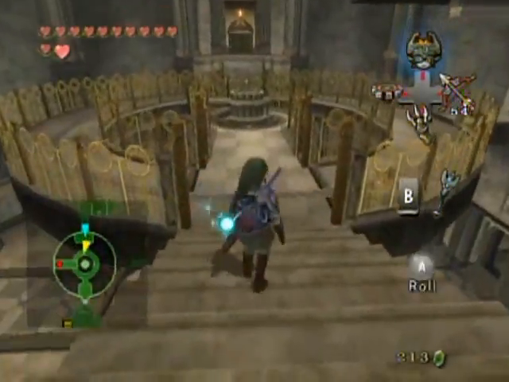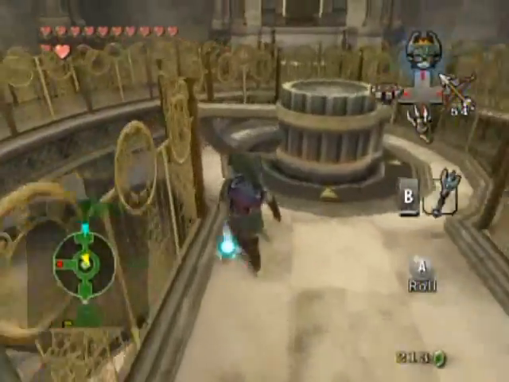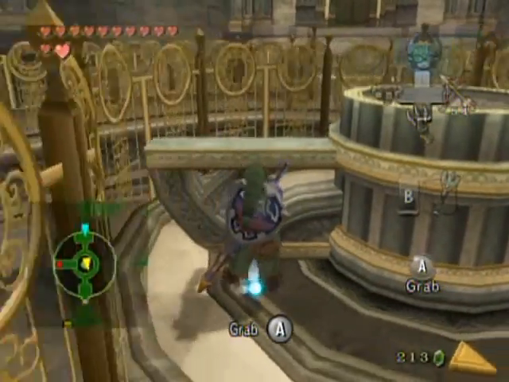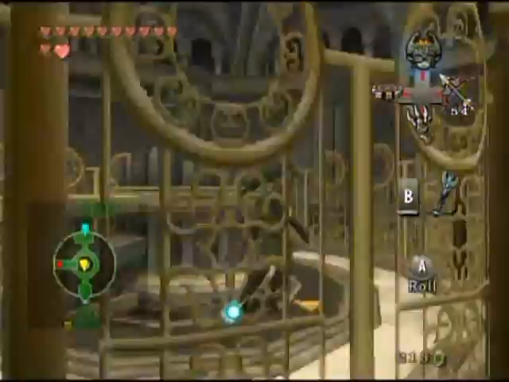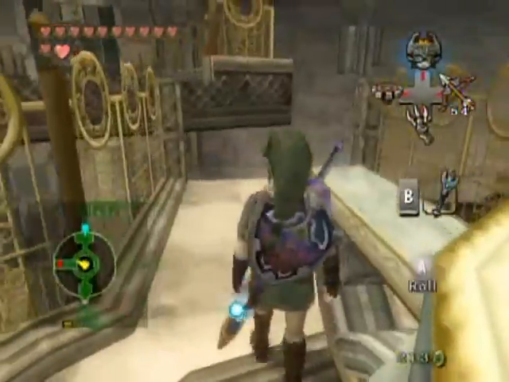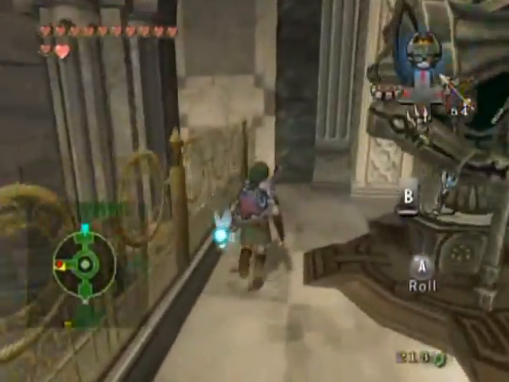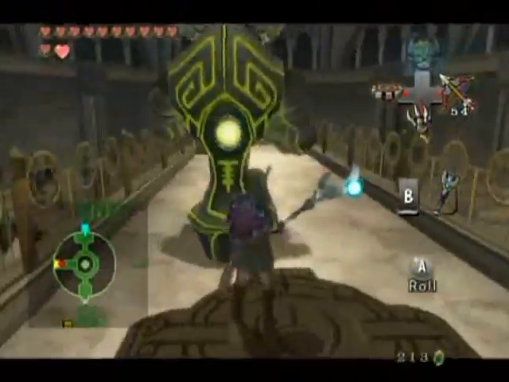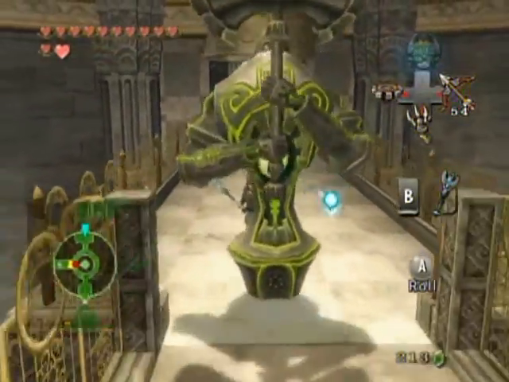Am I gonna have to plop him down here? Oh, no, I don't plop him down here. I bring this up by going around like this. Better go up and not down, okay. There we go, and now I have access to my buddy once again. Boop. That was weird how the camera just flipped around like that, but whatever.